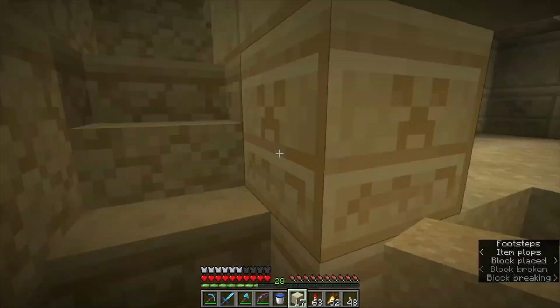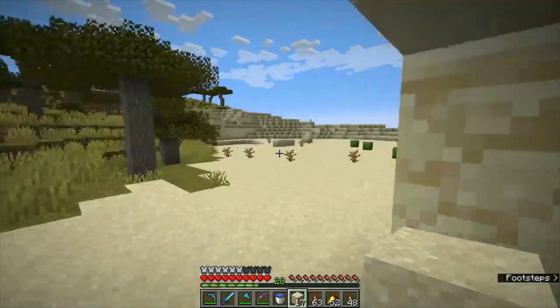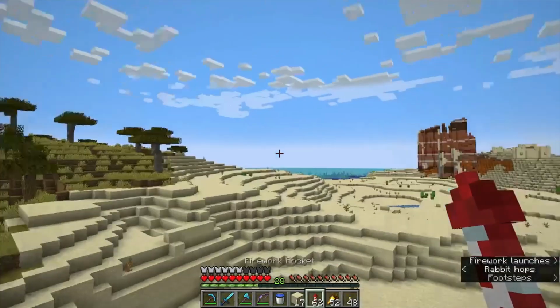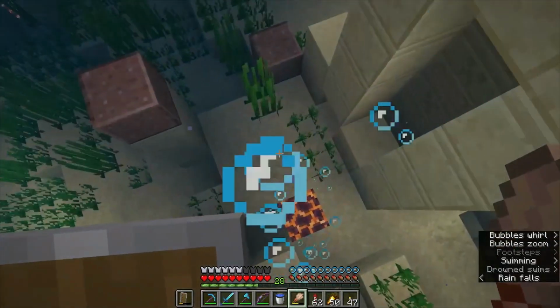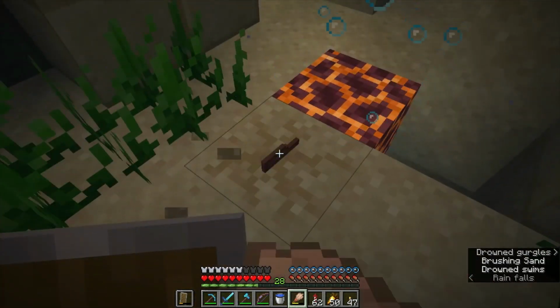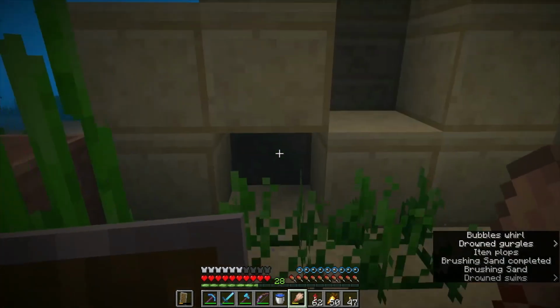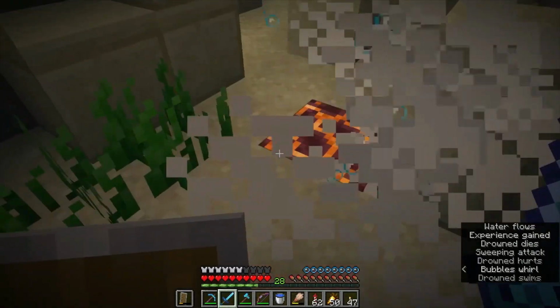So what I have planned for this episode is I want to return to an ancient city. The thing is, I have this enchanted book up here. And where is it? Is it in here? It's Swift Sneak 2. Yeah, right there, Swift Sneak 2. And what I want to do is put Swift Sneak 3 on my leggings here and then make them netherite. So that's the only enchantment that I'm missing.